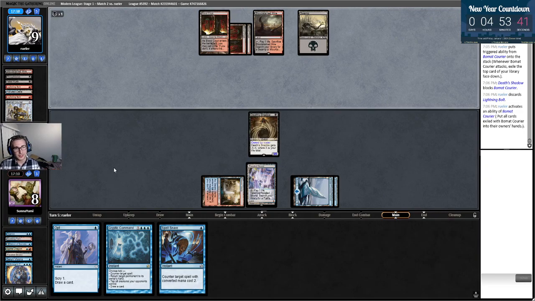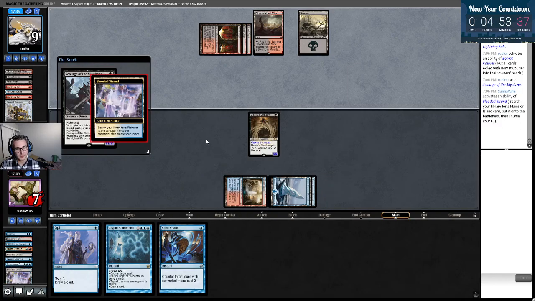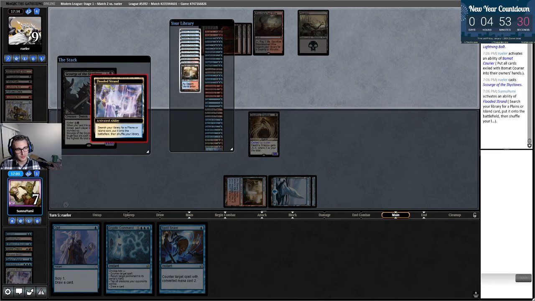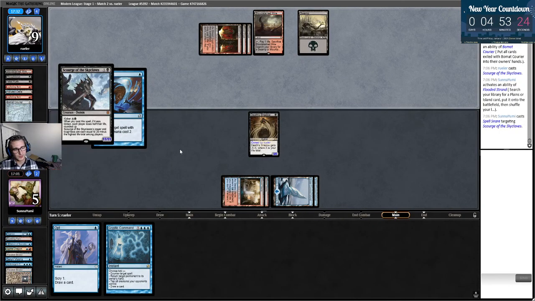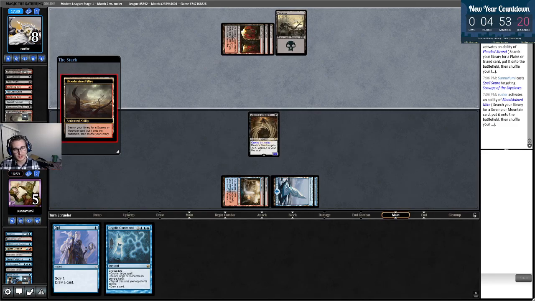Play a Scourge. Play a Scourge. Do it. Yes. Perfect, opponent. Perfect. If we fetch Shock here, go down to 5. We have lots of outs of killing our opponent right here, if they don't have a removal spell.